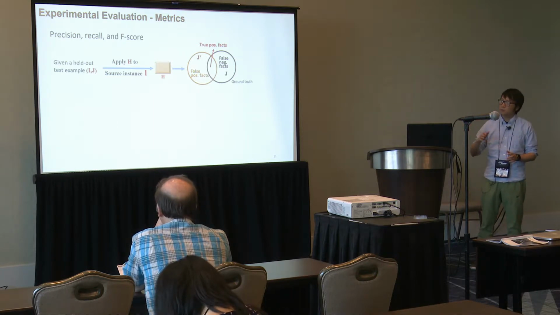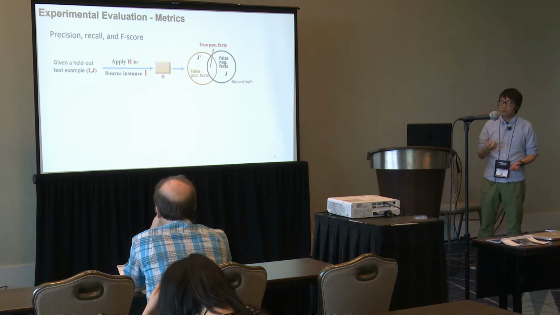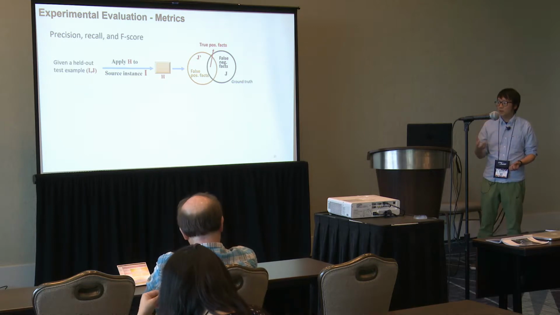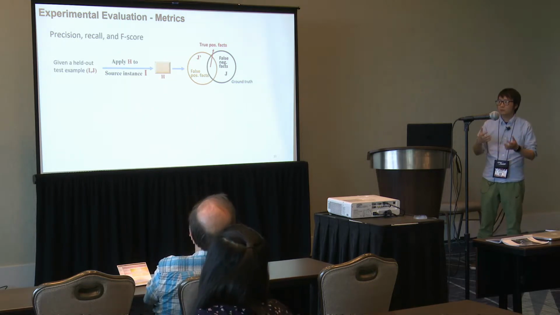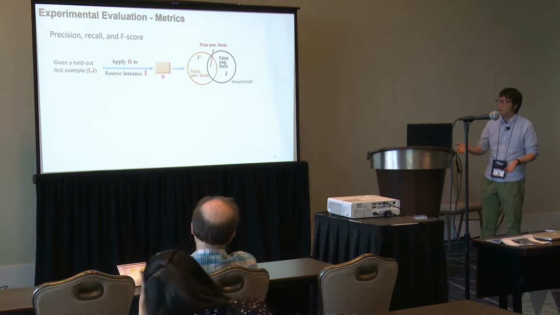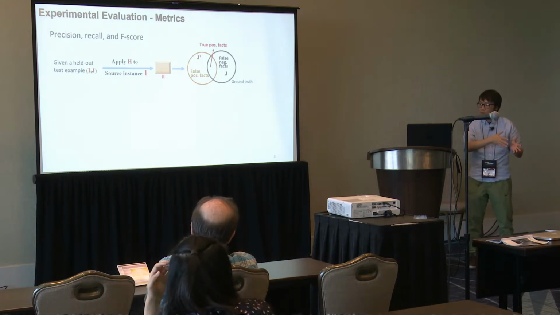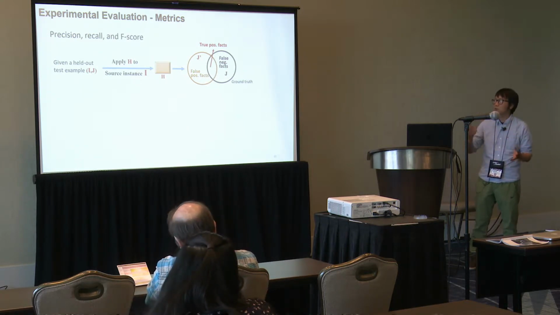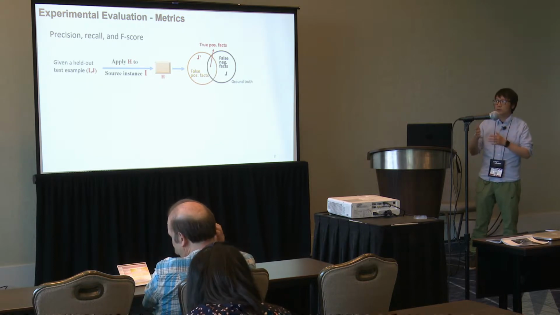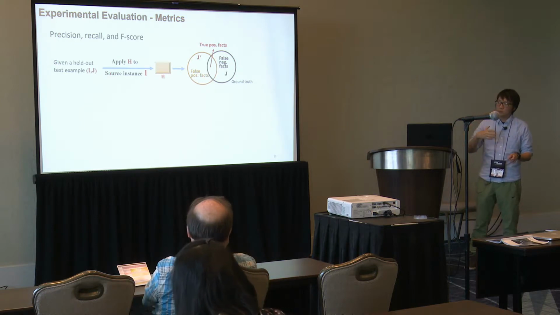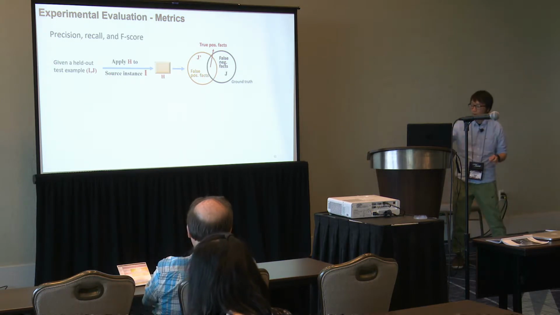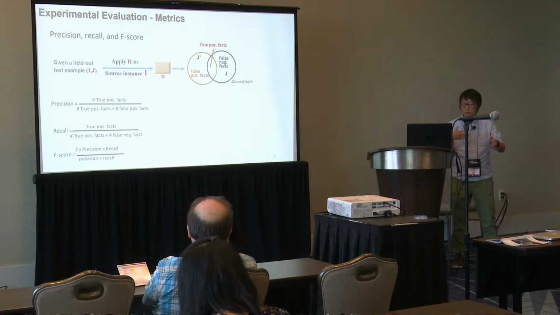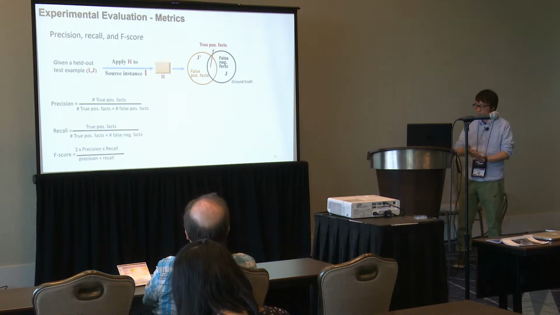Assume that we have a test example (I, J), and H is the schema mapping returned by the algorithm. Then we can chase I with respect to H to generate some target instance J prime, and then we can compare J prime and J. The false positive facts are those facts that are contained in J prime but not in J. True positive facts are those facts that are contained in the intersection of the two instances. And the false negative facts are the facts that are contained in J but not in J prime. Based on those concepts, we can use the standard definitions for precision, recall, and F-score.